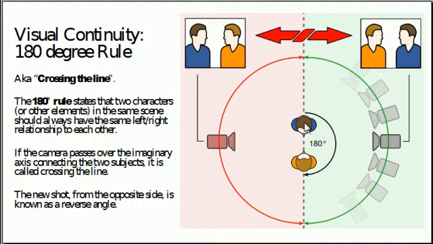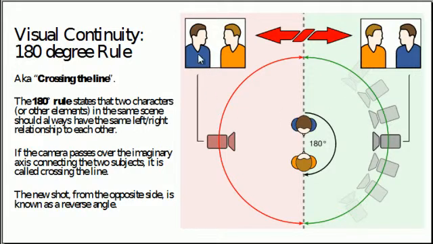If you have these two characters here, blue and orange, and they're talking to each other. Let's say it's just a standard soap opera setup. And you've got your camera over here, looking at blue and orange. And that's the view you're going to get. You're going to see blue on the left, orange on the right. If you move the camera across this imaginary line between the two of them, you move the camera over here, you're suddenly going to get blue on the right and orange on the left. And that is what we mean by crossing the line.